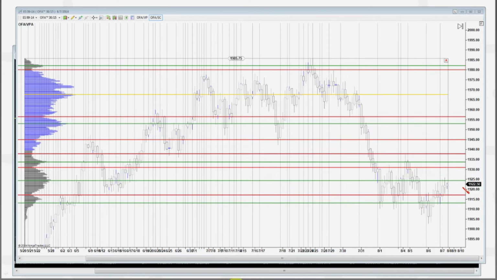Does it mean it's going to? No. But the higher probability is that it's going to test up here because buyers have stepped in, sellers have said not a fair price. This would be the first most likely fair price for sellers where we might start to see sellers engage, which would create the rotation here. And if sellers don't continue to step in here and counter the move by the buyers, and we get acceptance higher, it most likely would result in a test to the upside.